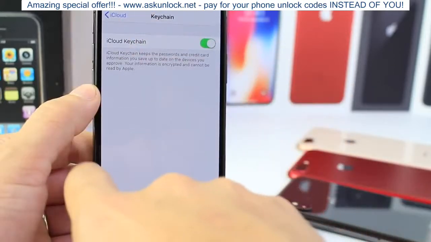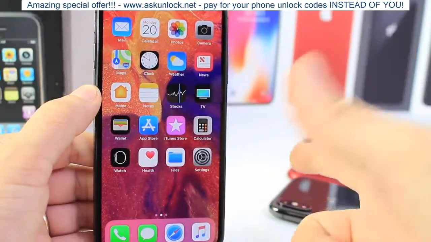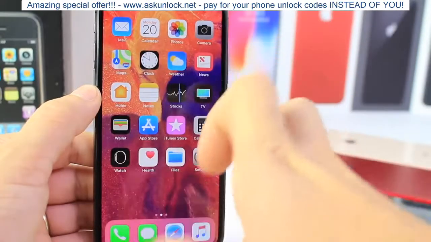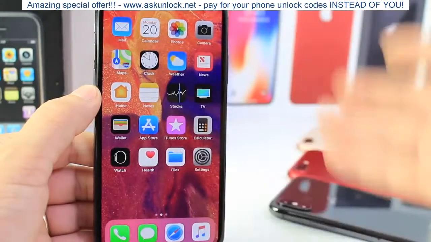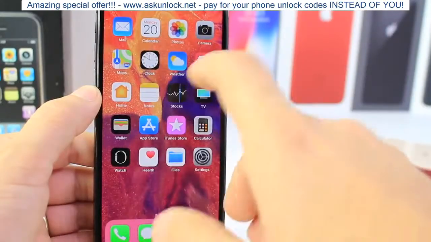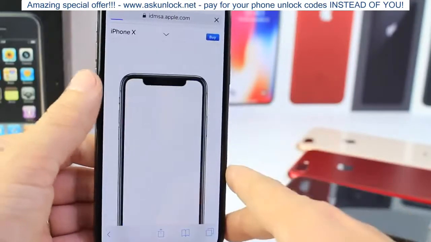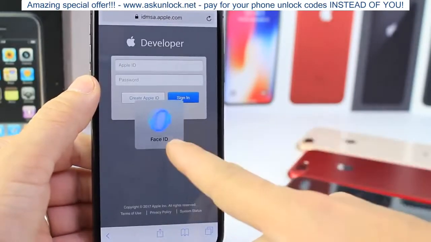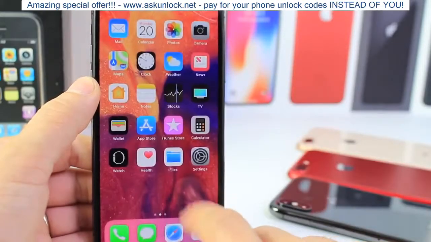Now, this feature would simply remember any social network passwords, any website passwords, and save them encrypted on your device. And then when you go to log into those websites in the future on a newer iPhone or a newer Mac, it will remember. So for example, if I go to the developer portal, which I go to often, it's going to ask me for the password and username. See there, Face ID enables it, it autofills. That's Keychain doing that.